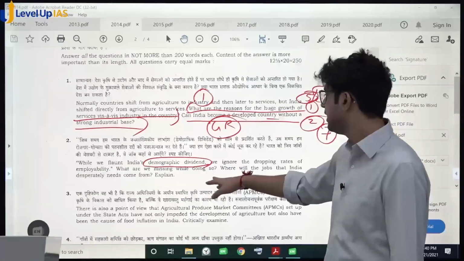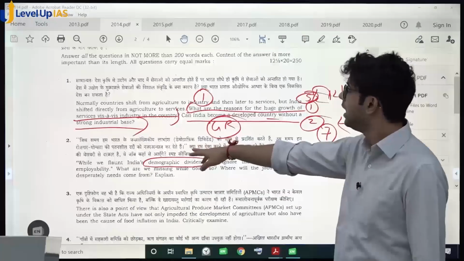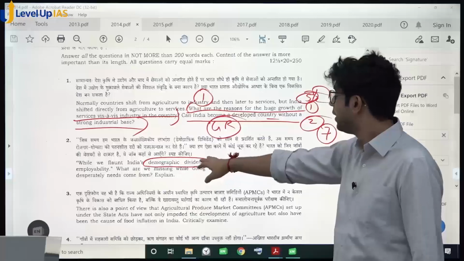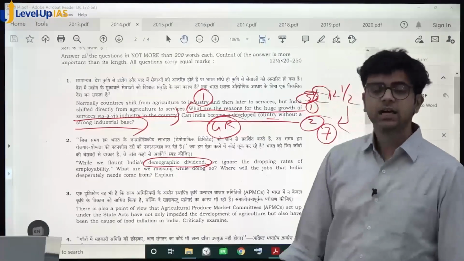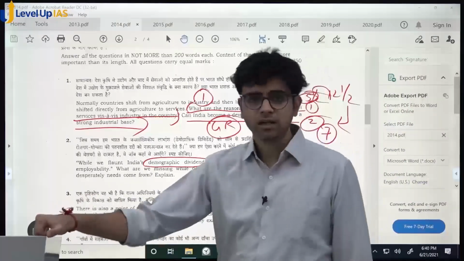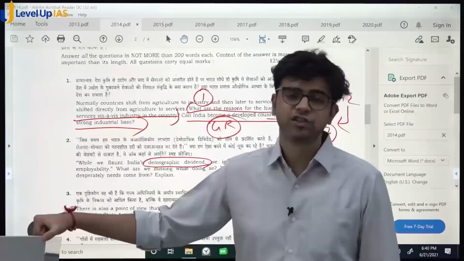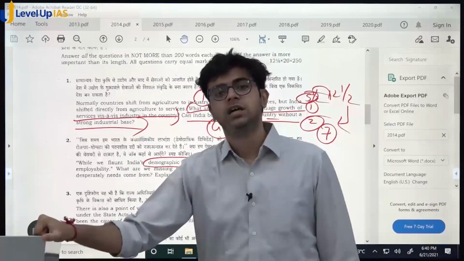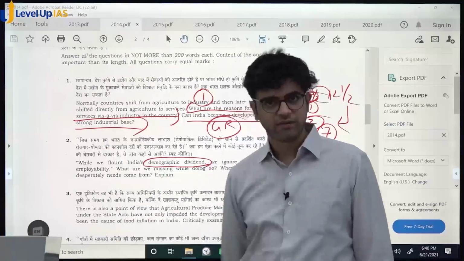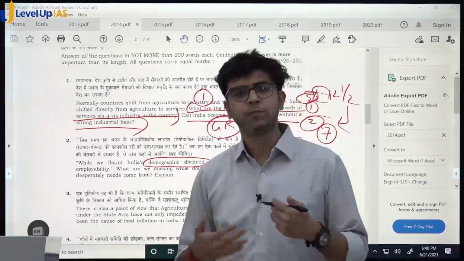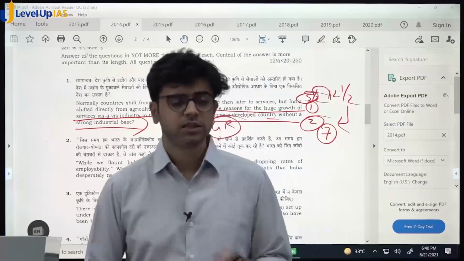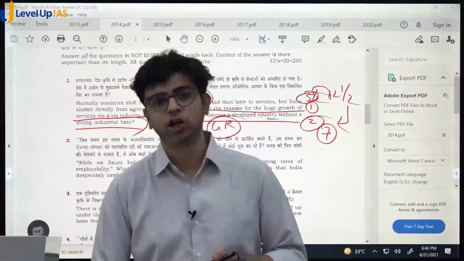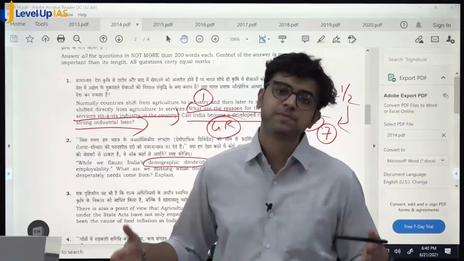Dividend means a positive surplus or a bonus, something which we are gaining. So demographic dividend, जनसांख्यिकीय लाभांश in Hindi, is that India's population is very young. We have a very high percentage of population of working age. That is called the demographic dividend, because a working age or young population is healthy, productive, open to learning new things and earning a lot of money, mobilizing a lot of resources in the economy, which ultimately helps everyone.